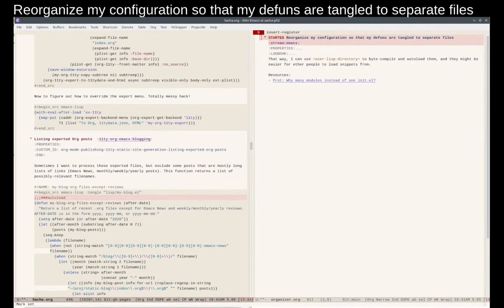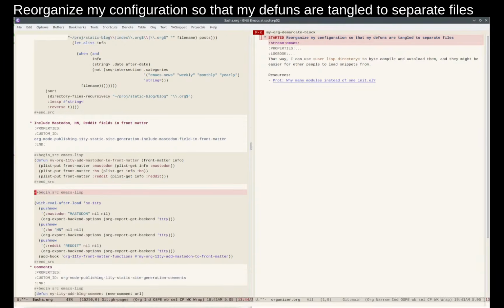Alright, my blog org files accept reviews. What is that even? Oh, probably blog. Excuse me. Font matter my org. I feel like my org 11 TTY also has like this whole thing that it can do.